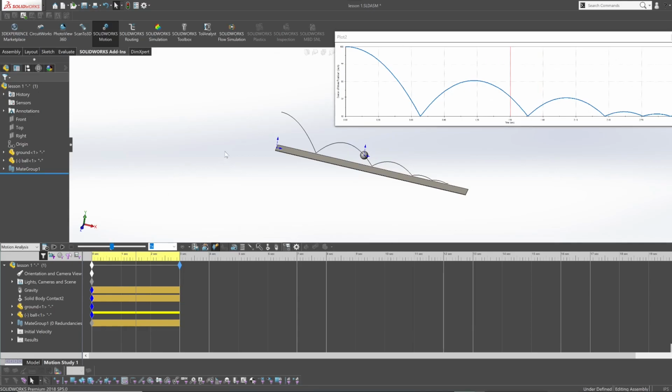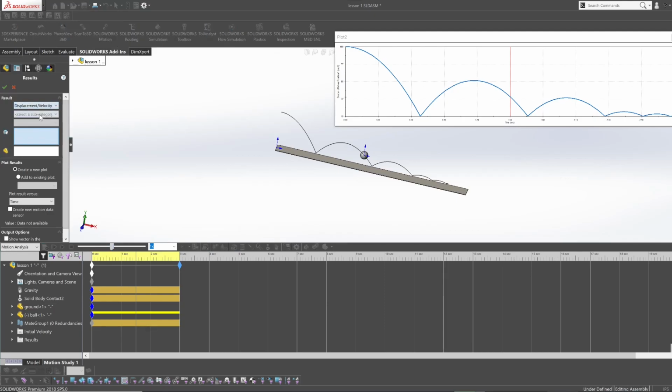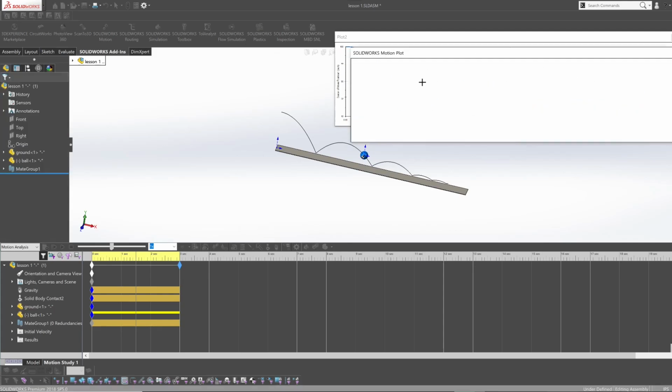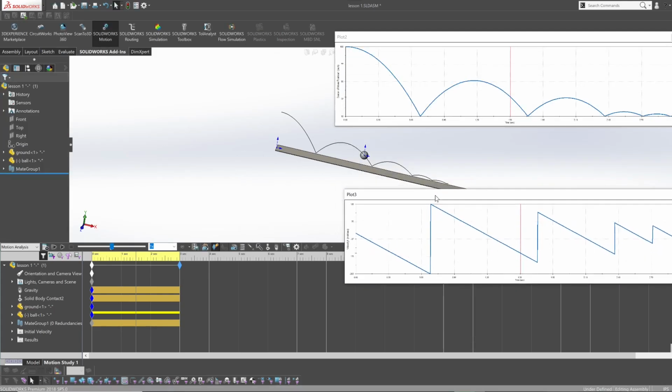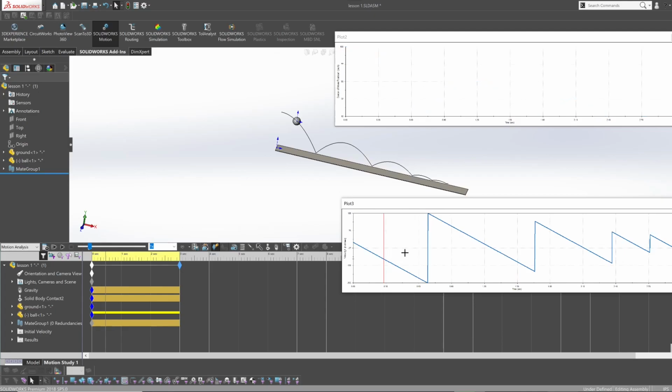Similarly, we want to see a new plot for velocity in the same component for the ball. And we have a plot for the velocity.